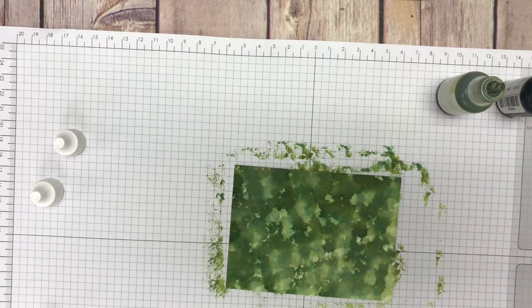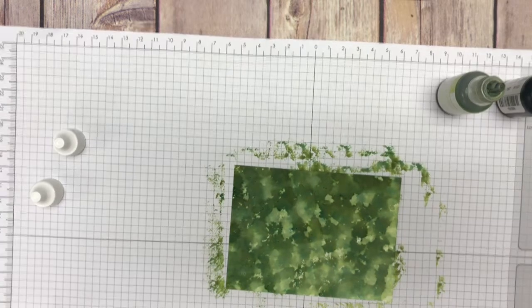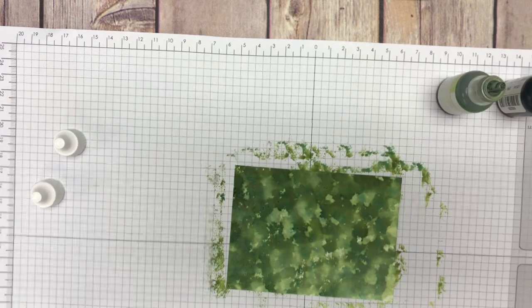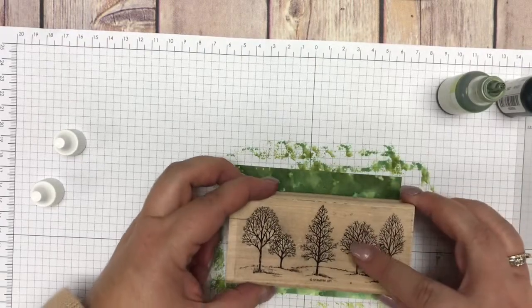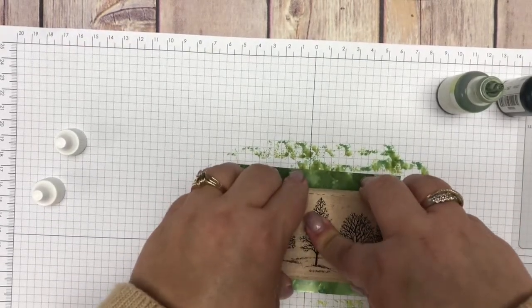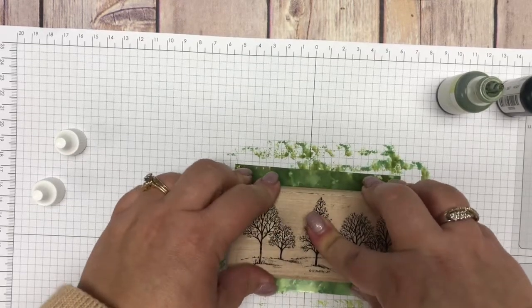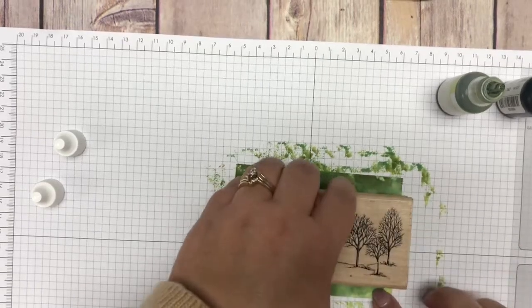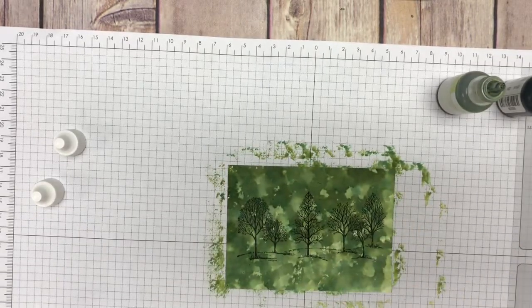So we're going to use this one, and what I'm going to do now is stamp my trees using the trees from the Lovely as a Tree stamp set. And I simply used basic black to stamp on those. You're going to want to make sure you get that inked up really, really good. And sometimes I even stamp on my grid paper to make sure that I have it inked up good. So I'm hoping that I have a good inked up pad. And I'm going to go ahead and stamp this on there. And I'm pushing this down really good because I definitely want to have a good stamped image. And I do. Look how awesome that is.